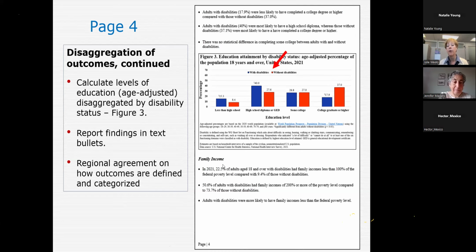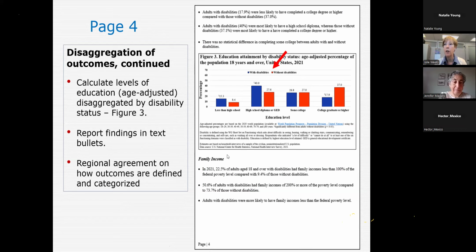Again, family income is the economic indicator that is used most frequently in the data set being used here in this US report. There are, we understand, other economic indicators that perhaps are used in your country.